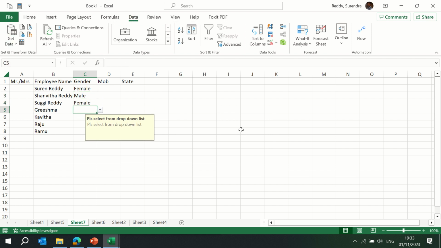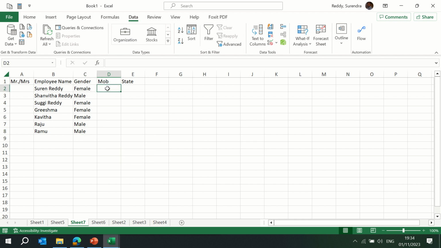This is the benefit of creating data validations: you will get the data in a proper format, where you will not have challenges for your further analysis. This is how you can create data validations in the selected range or selected column. Similarly, I have mobile number, right?